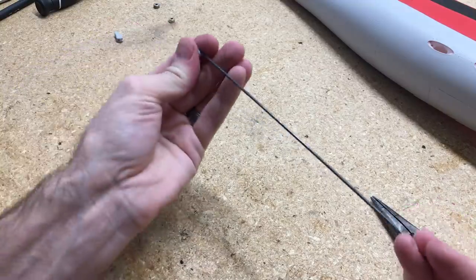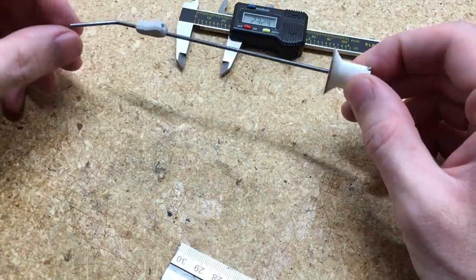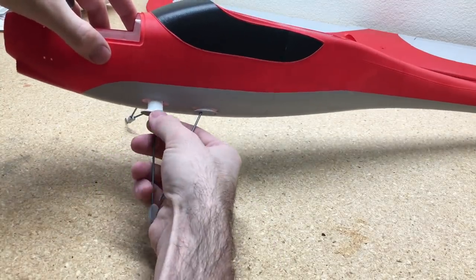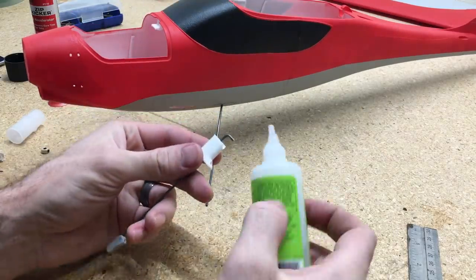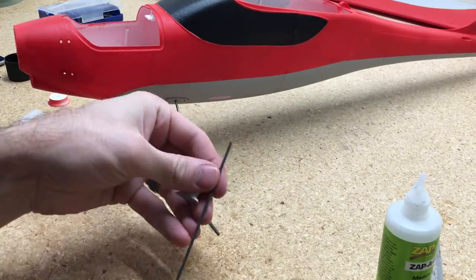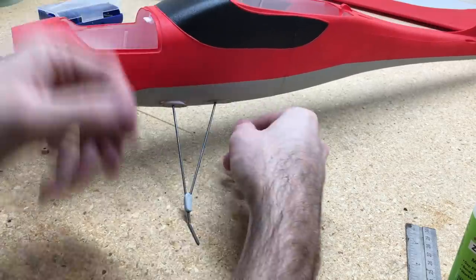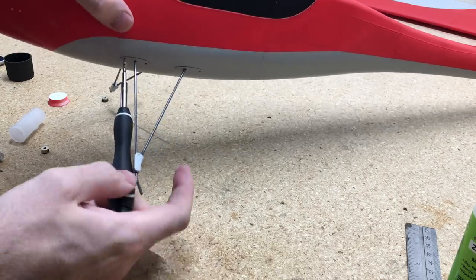The landing gear for this airplane is a nice simple design using 2mm wire. We'll bend a 90-degree at one side, but first put this little collar on there that joins the front and rear sections together — make sure you put it on before you bend the bottom part for the wheel. We'll cut the tail portion to length using the PDF file from Eclipson and test fit everything to make sure the lengths line up. Once it looks good, add a little glue to the 90-degree bend, set that in place, and let it dry before inserting it back in the fuselage. Then we'll glue the bottom of the rod into the connector, slide into the fuselage, and add a dab of glue to keep the wires from sliding.